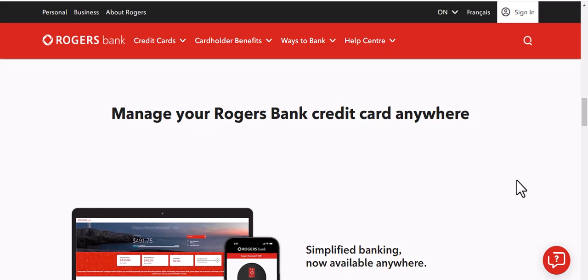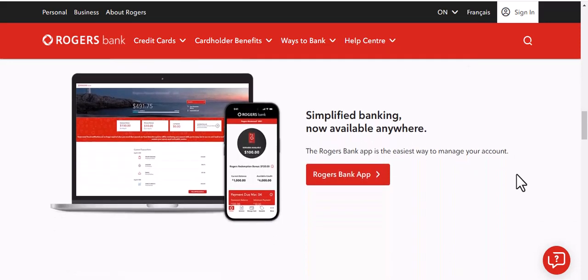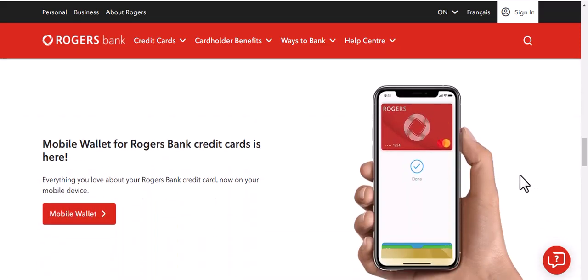2. Account suspension at your request. Sometimes, you might have intentionally requested a temporary suspension of your services, for example, if you were going on vacation or needed to cut costs for a period. In this case, reactivation is simply a matter of informing Rogers that you're ready to resume your services. 3. Technical issues or system errors. Although less common, there's a possibility that your deactivation is due to a technical glitch or an error in Rogers' system. If you suspect this might be the case, it's crucial to contact Rogers directly to investigate.